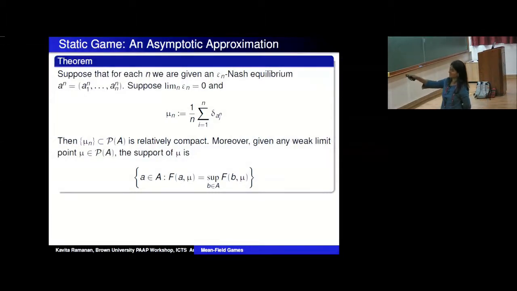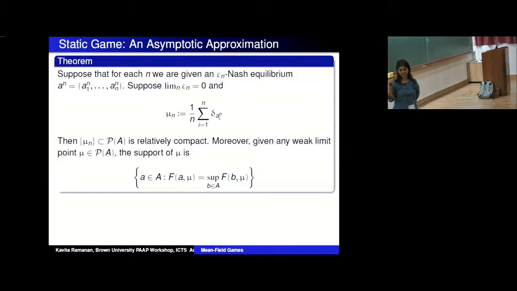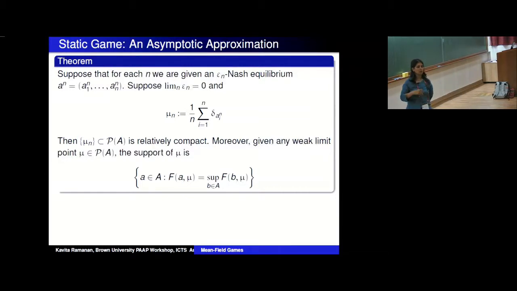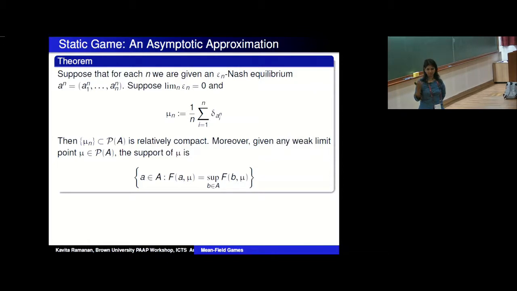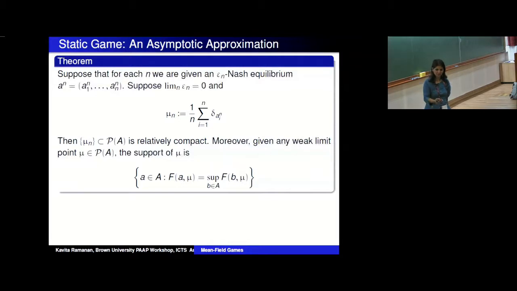This is a very good question. This is saying that if we are given epsilon_n Nash equilibria. You might not even have epsilon_n Nash equilibria, let alone Nash equilibria. Of course, that's something that Nash realized back in the 50s. In that case, you have to look in terms of mixed strategies, and then you can do all of this with respect to mixed strategies and see what the limit is. It's much more complicated, so I just looked at the pure case, but I will talk a little bit about that later.